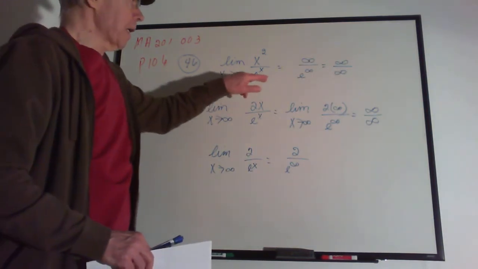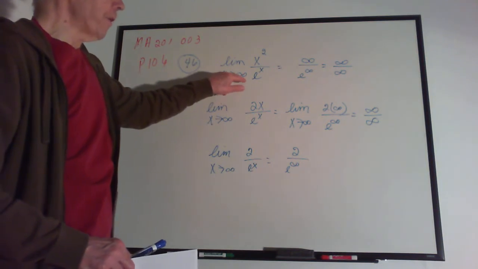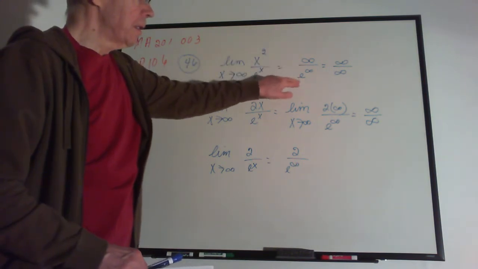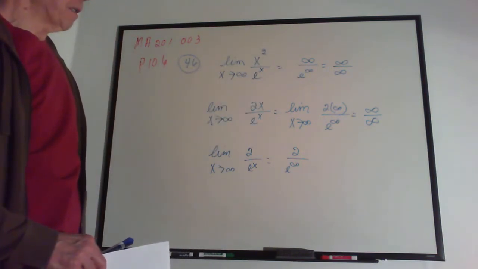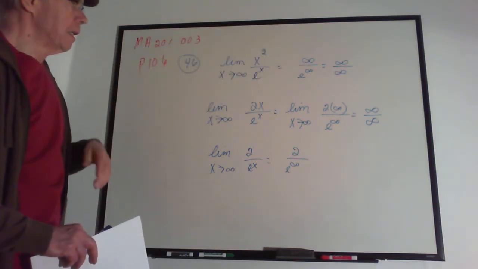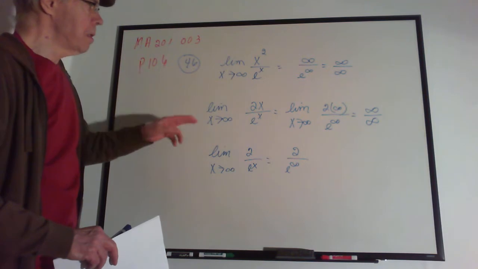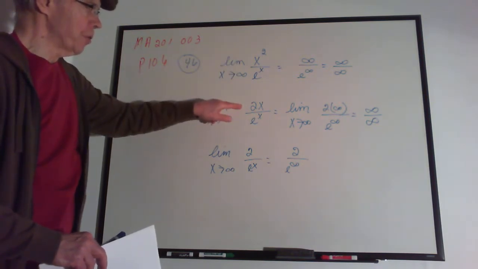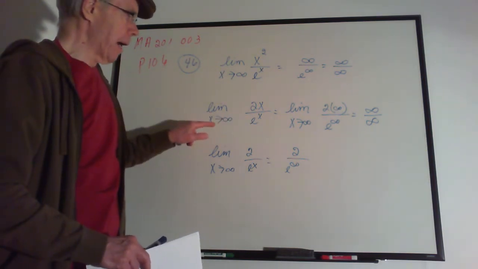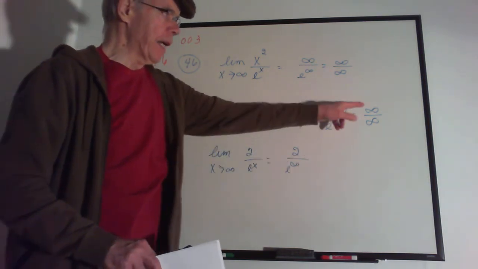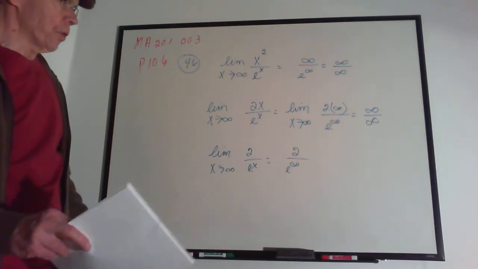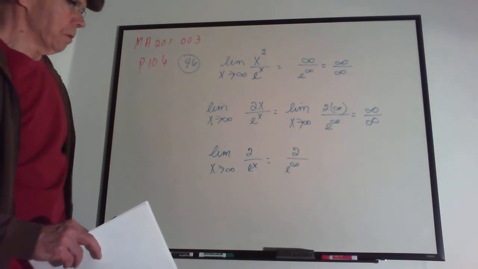All right, so if you plug in x equals infinity, you're going to get infinity over infinity, because any number to infinity is going to ultimately be infinity, which means you have an indeterminate form of infinity over infinity. You can apply L'Hopital's rule, take the derivative of the numerator, which is 2x, derivative of e to the x is e to the x, plug in x equals infinity, and again you get infinity over infinity, which is an indeterminate form. So you can again apply L'Hopital's rule.